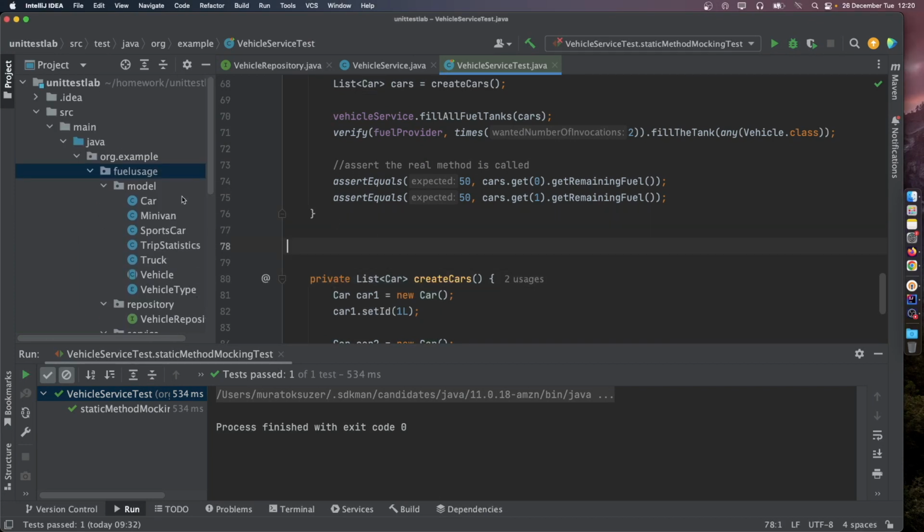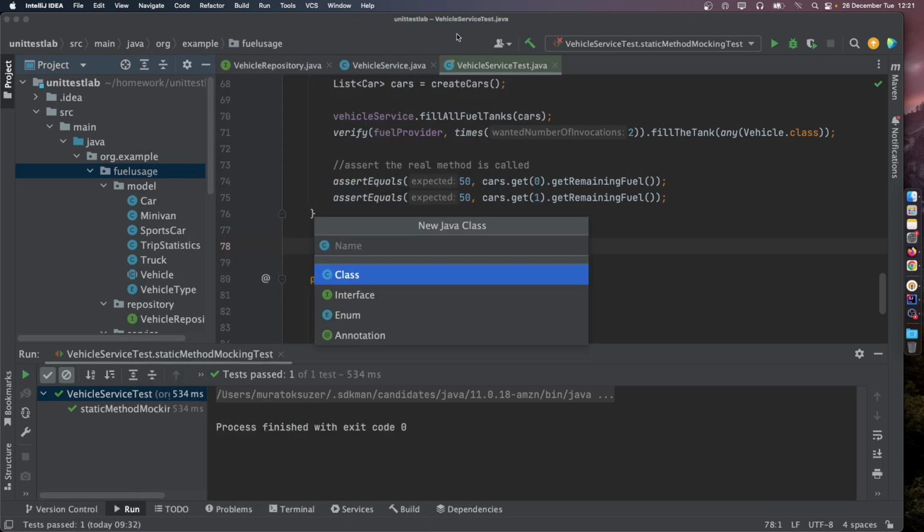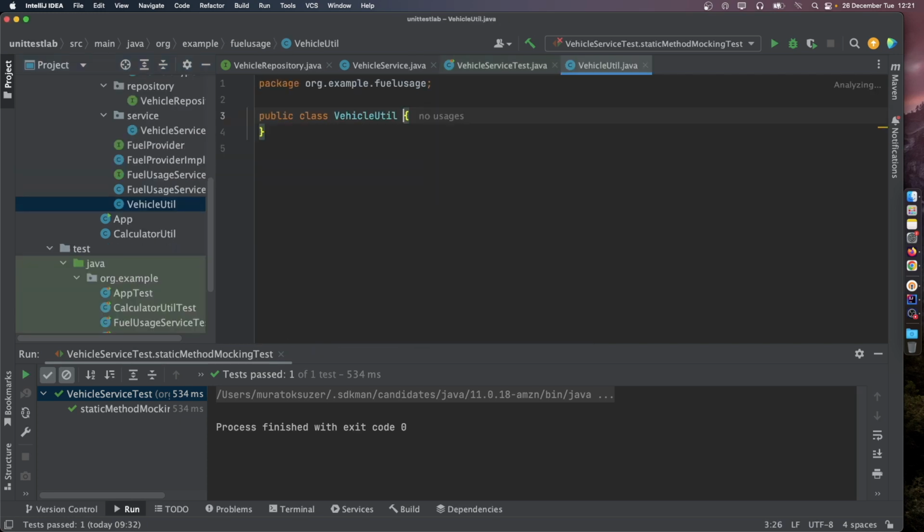Let's see how static methods are mocked. I will create a util class and a trivial static method.